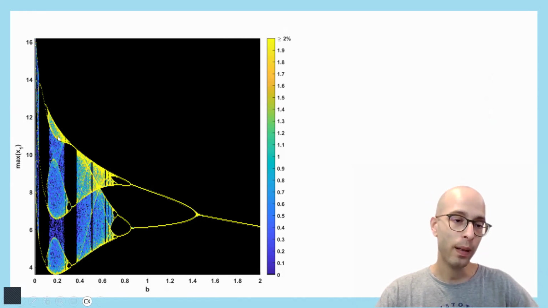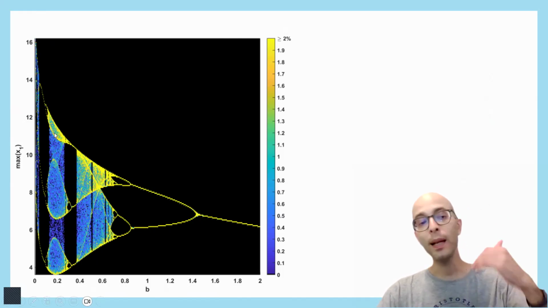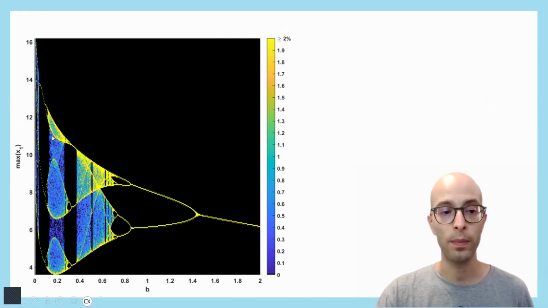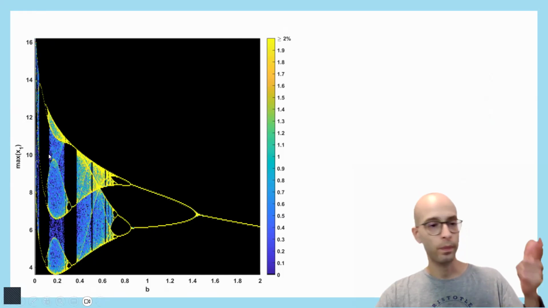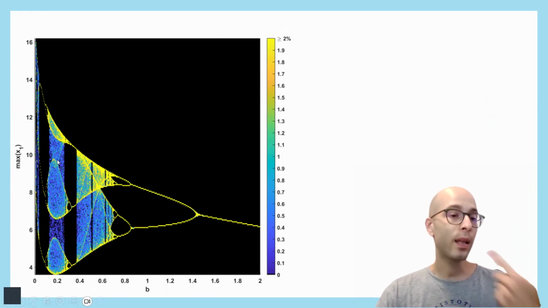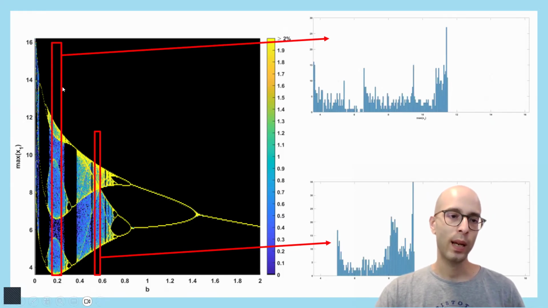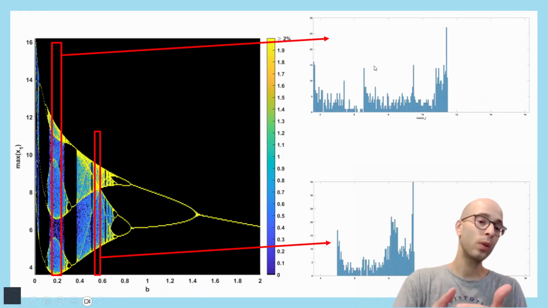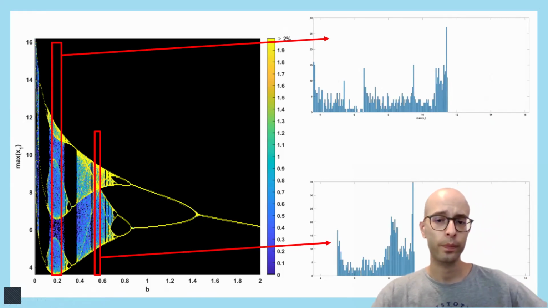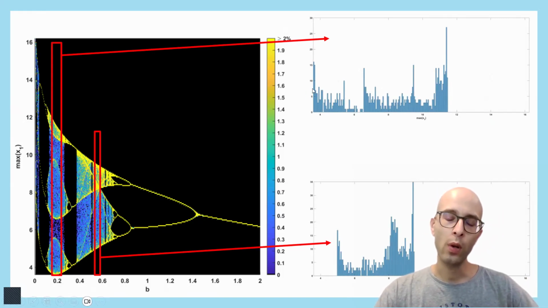And then on the highest part, which is also again very, very yellow, we again have higher density of local maxima. So indeed, if I plot the time series solution of the system and take the histogram of the local maxima, which I have plotted as you see in this graph right here, this is what we observe. Exactly what I told you. We have a higher value of local maxima on the left right here, which is close to the value of 4. Indeed, here we have a much higher yellow value. In between, we almost have no local maxima, which is right here.